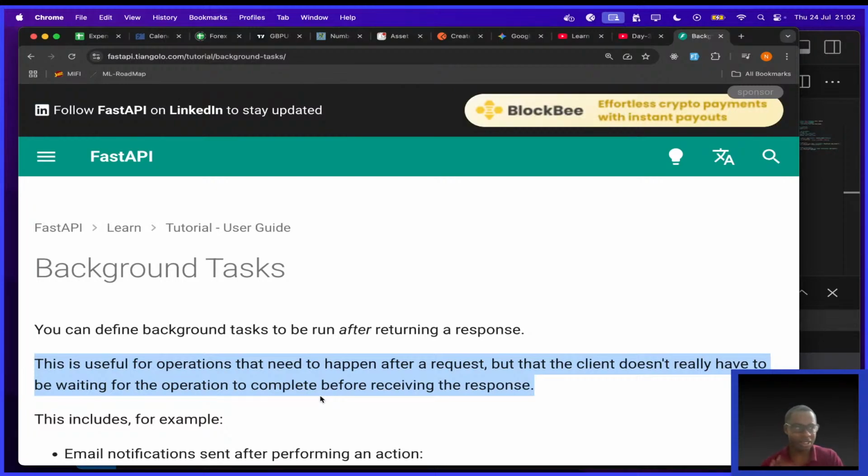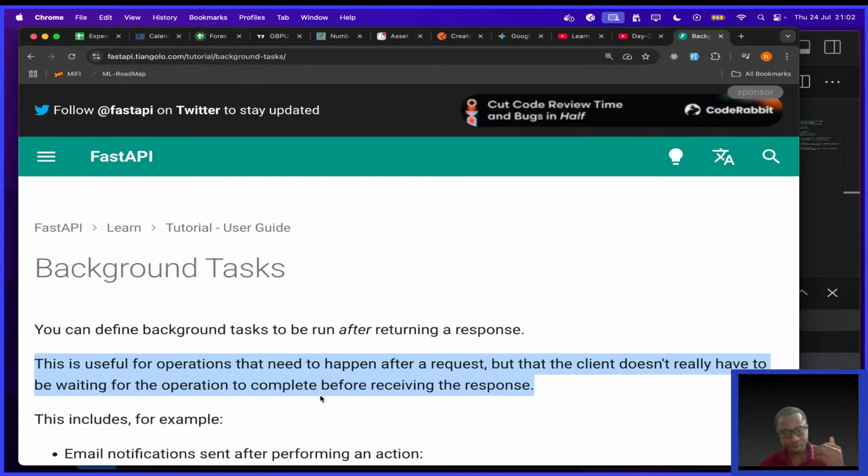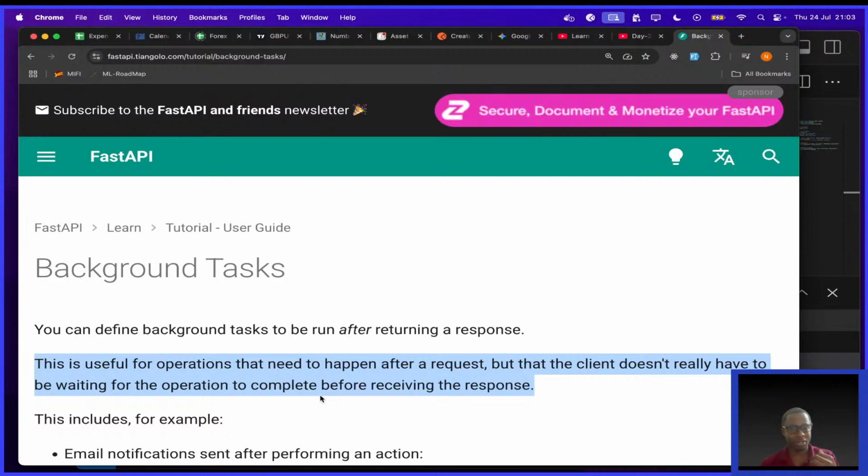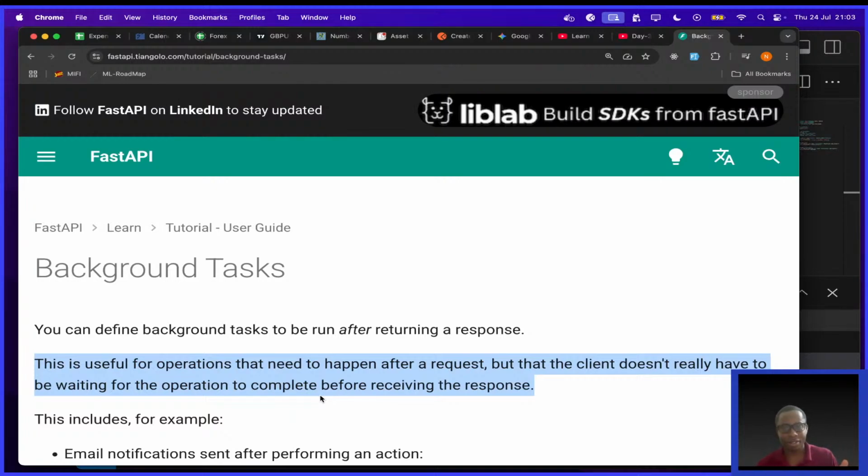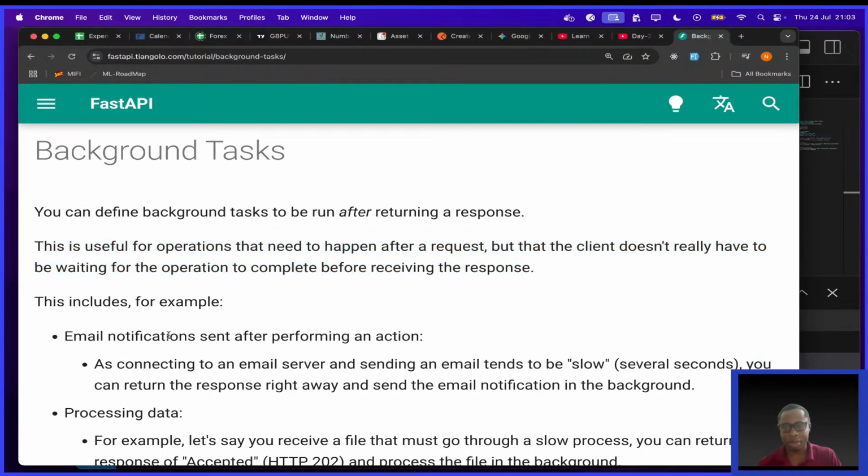Generally, this is what you would want: when the request has successfully been received by your endpoint, and the client wants a particular response, they execute your endpoint, you receive the request and return the response to them. But then there's something else that can be done after you've sent the response. This thing is called the background task. And they're saying this includes, for example, email notifications sent after performing an action.